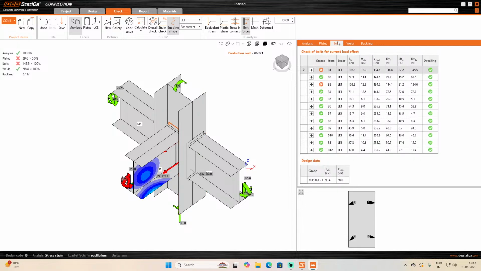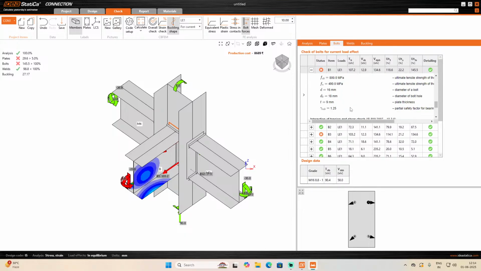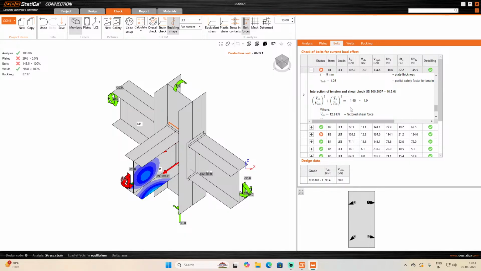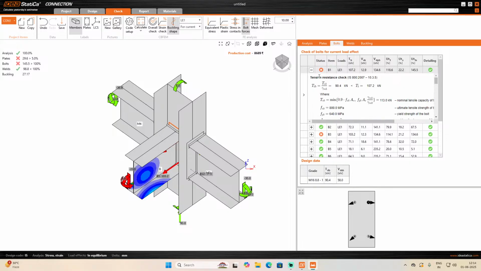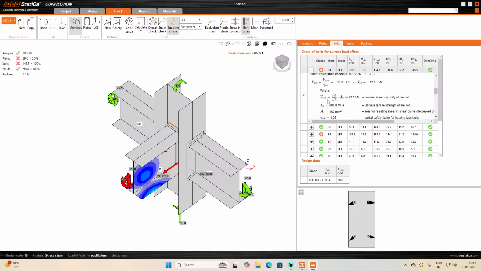If you click for bolt, which bolt is failing, here you can see status. In status you can see why this is failing. This fails in interaction of tension and shear check.